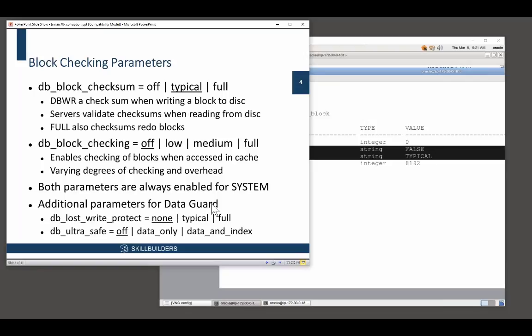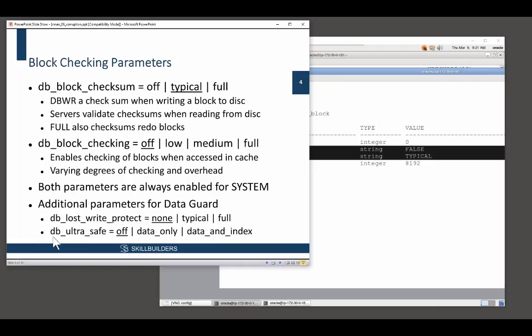In a Data Guard environment, Data Guard itself will detect that situation. It will see that the SCN in one database is older than the SCN in the other. That tells Oracle there was a lost write, and the correction will be automatic. So only Data Guard detects that situation.